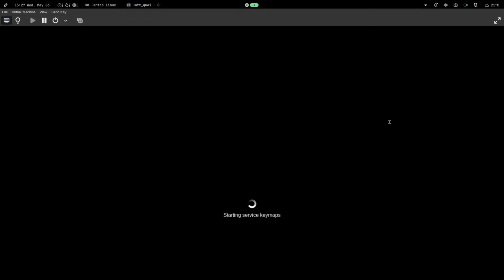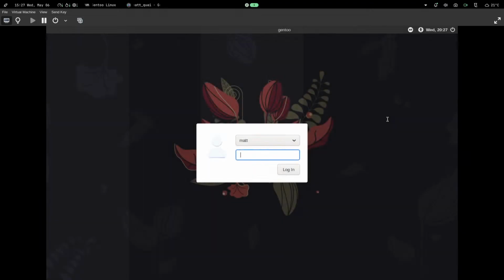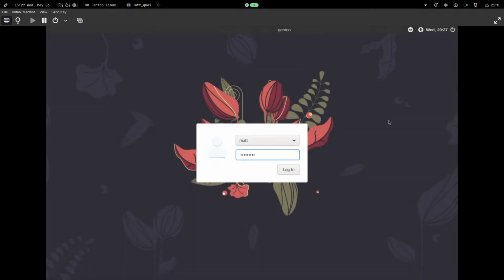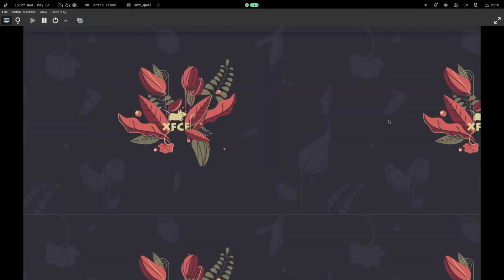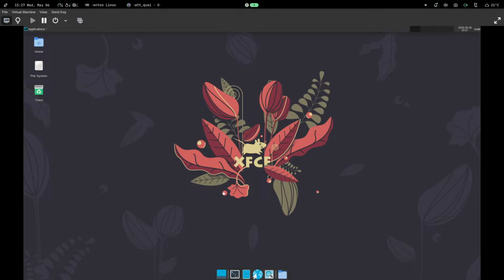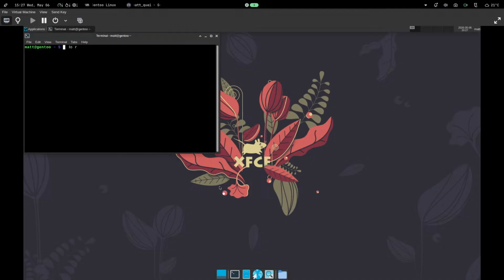Oh, I got to redo the init RAM-FS. Okay. One last change here. Since we set our theme, we need to do that. So set the theme to solar. Now we run Dracut again.